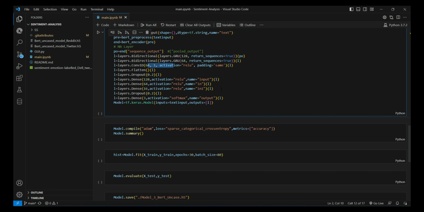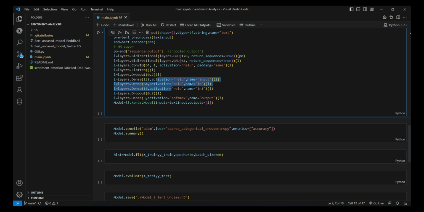And you can see that in all the hidden layers I am using relu as the activation function. You can try a different one, but I prefer to use relu. And here we are flattening the data into a 1D array. After that we are using a dropout layer of 0.2.